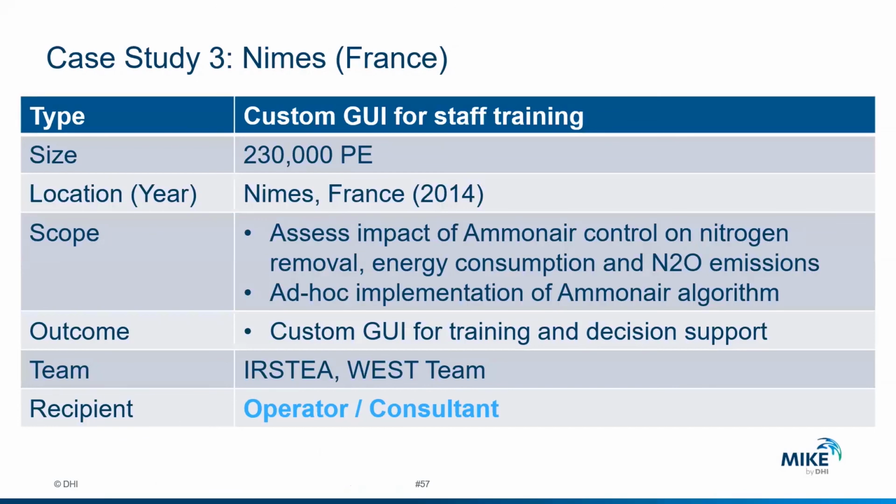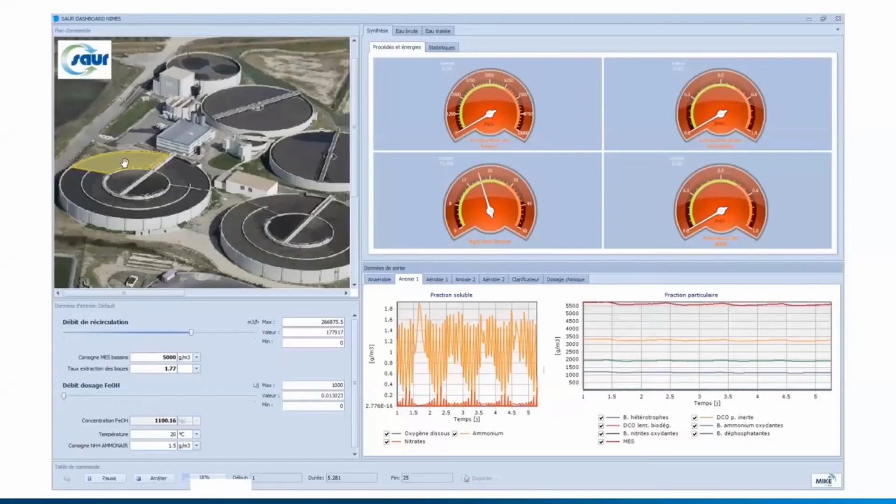A third case study is this one. Again, also in this case, part of the goal was to implement in the WEST library a specific control algorithm to optimize aeration, but this is one part of the challenge. What I'm going to show you here is a custom user interface that was built on top of a WEST model. If you remember what you have seen earlier, WEST is a typical engineering modeling software that is perfectly, I hope everyone agrees, very user-friendly, but for a relatively knowledgeable modeler or engineer or user.